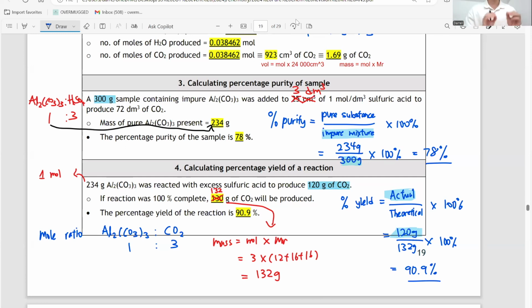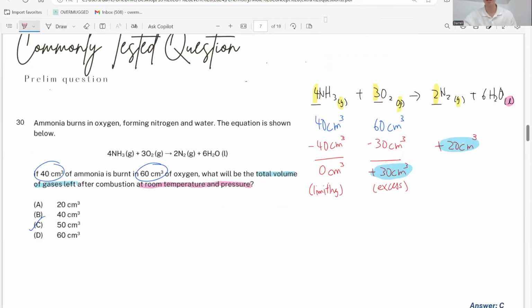Once again, it's not that this part is not important, but I prefer to use an actual question to run you through. This one, you can fill in the blanks yourself since it's just fixed answers and numbers. So don't worry, you already have the answer. Allow me to run you through how to think about percentage purity and percentage yield. That is the true value you'll be getting today. Okay, let me toggle to the question, if you don't mind.